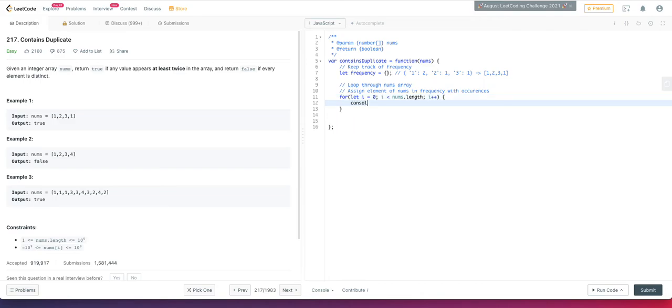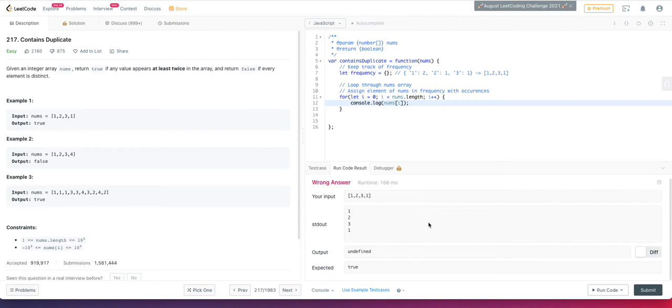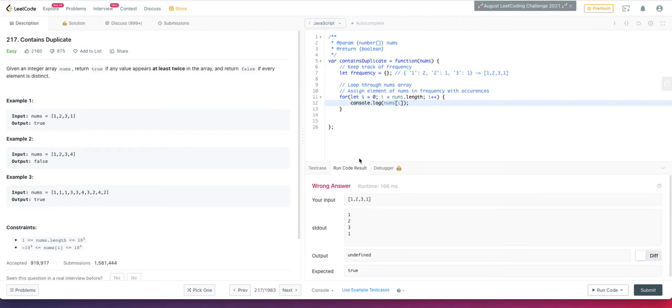Okay, and for us to visualize this, let's actually print out each element in the array. So let's run our code. Perfect. We are iterating through the array and we're outputting each element with nums[i].